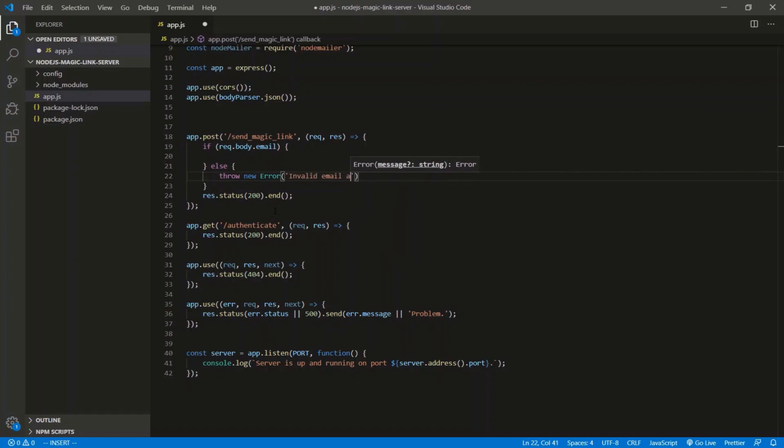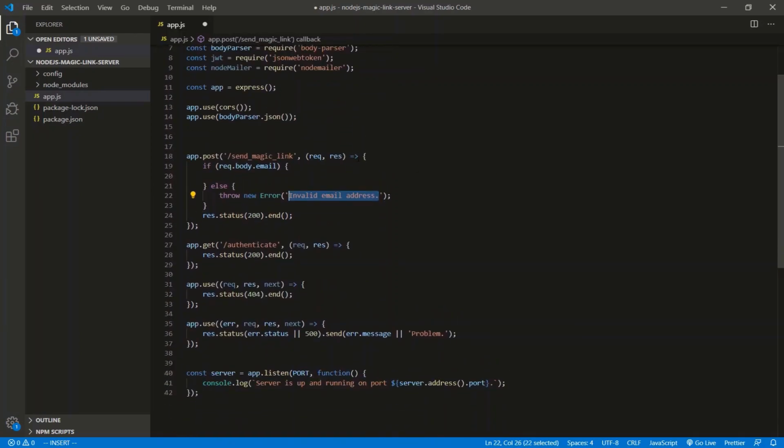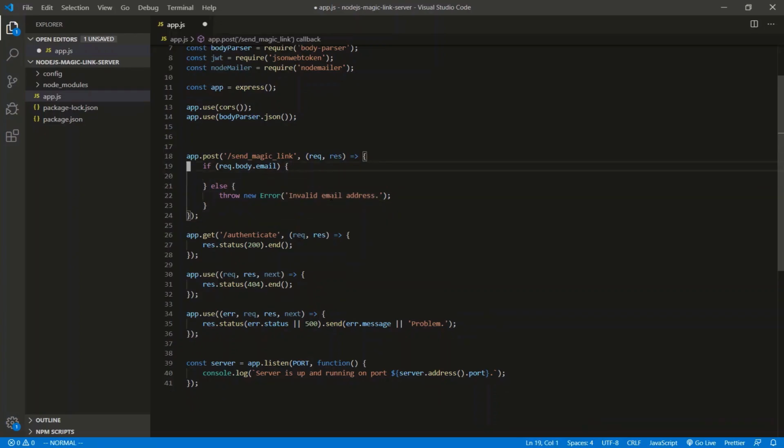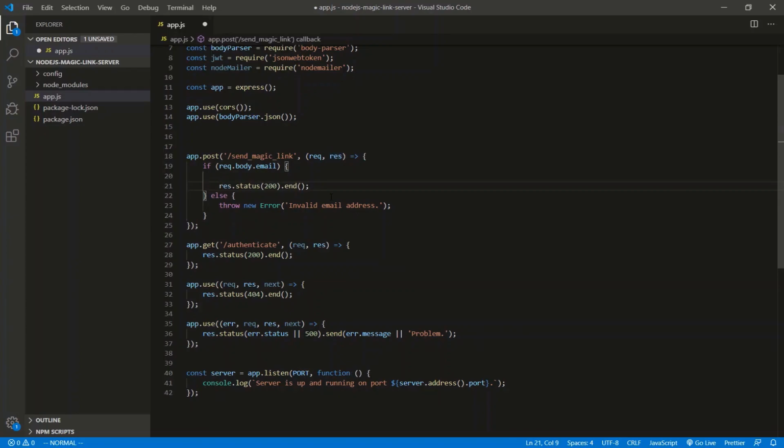Don't ever do this in real life, but we're just doing it for this video tutorial. If you throw errors like this, it's going to get sent back to the client. And so the client's going to have a window into what's happening on your back end. And so they can just spam your back end with different email addresses. And if they don't get this message, they know that that email address exists on your server. So you never want to show the front end or the client side a window or the logic in your back end. Don't give them any hints. So we're just going to throw a new error just for this video. And if there's a body email, we'll send the res status 200.